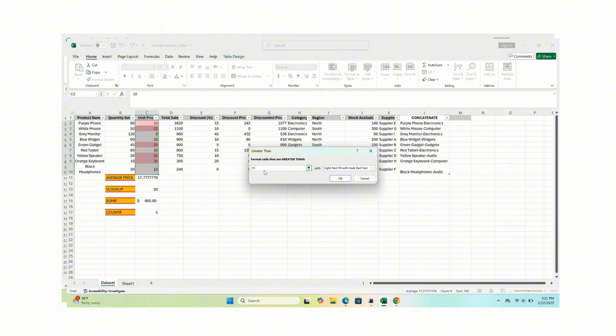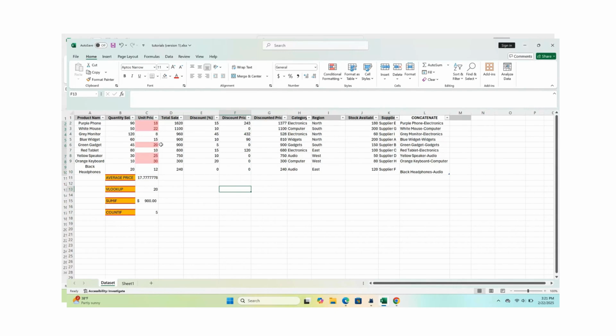Okay, and with this, we are also able to specify the conditional formatting that you want to give it. So this is a light red fill with dark border. You can also change it to yellow, or a red text, or, okay, let's maintain our light red fill, and I'll click on OK. So this applies conditional formatting to items that have prices more than 15.